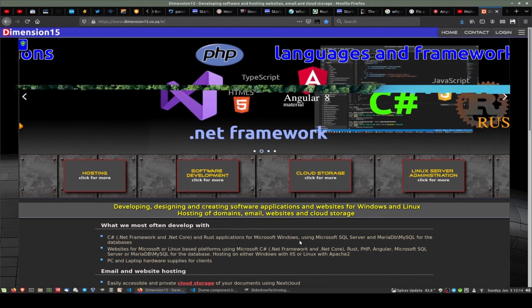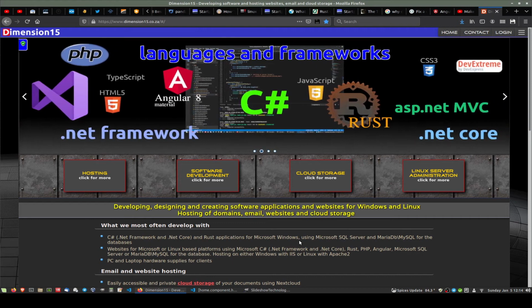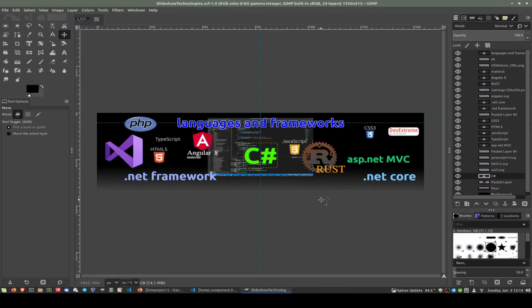So that image that's up there is done in GIMP, and here it is, and here are all the layers like you'll have in Photoshop, and you can move things around. Let's say I want to move C# around, and I'll stick it wherever I want. I can put one layer above another layer, etc. Same as in Photoshop.